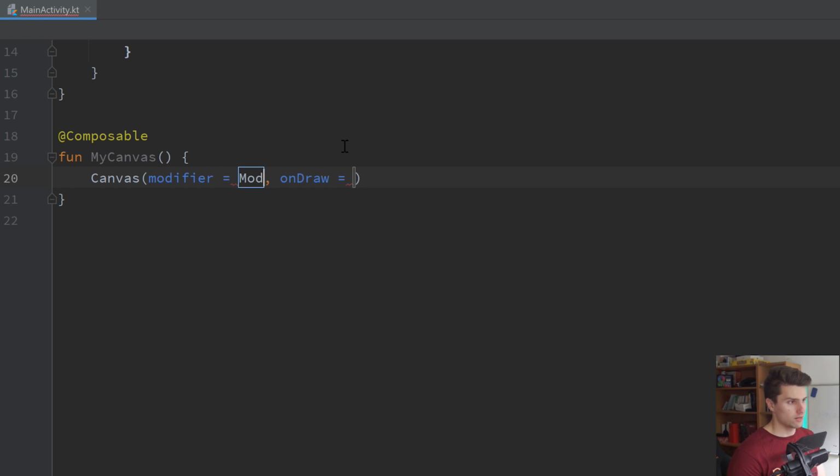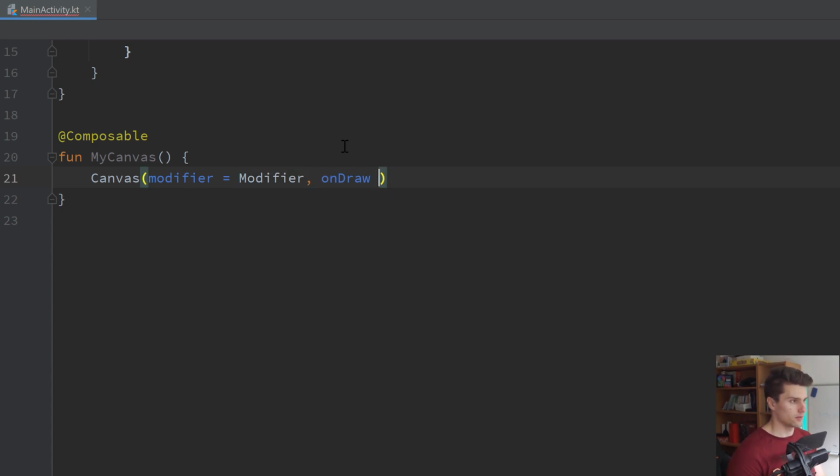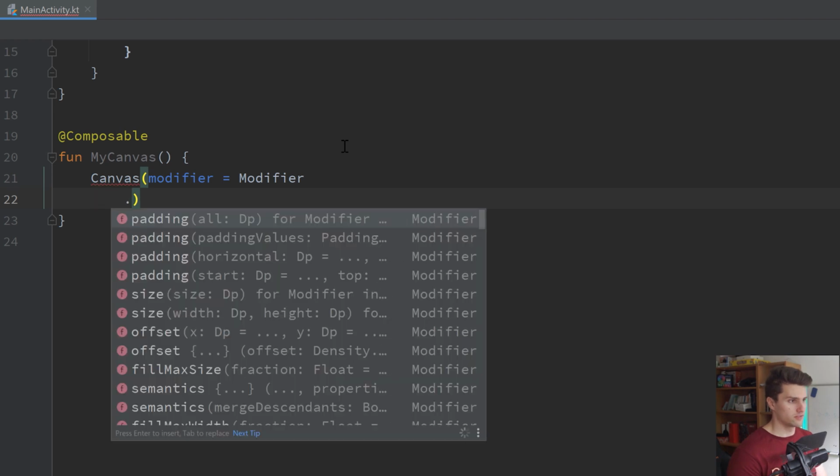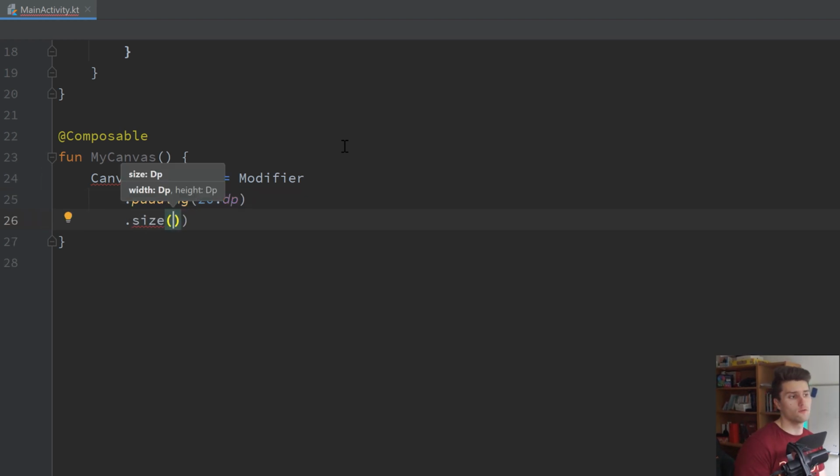So what I will do is I will attach a modifier here, the compose one, and let's just give this a little bit of padding, like 20 dp, we import dp here, and then we give this a size of, let's say, 300 dp. So our actual area is a square that is 300 dp wide and high, and just giving it a little bit of padding so it doesn't start at the very top left corner of our screen.